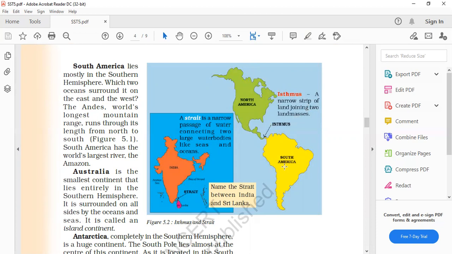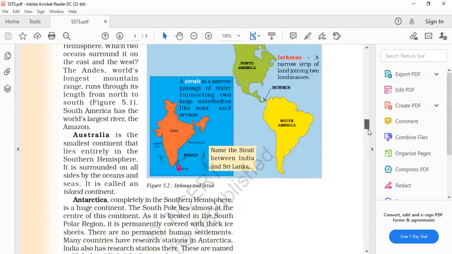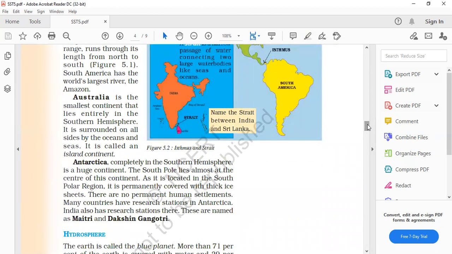So if you get a picture in the question, now you can get the answer, that is this is the strait or this is the isthmus. So make sure you observe it very carefully, that here it is attached and here it is not attached. So you can understand any strait or isthmus through this. Here you can see water bodies, they are not attached, and here you can see they are attached. So two land masses are attached. Okay, study the picture carefully, learn what is strait and what is isthmus.